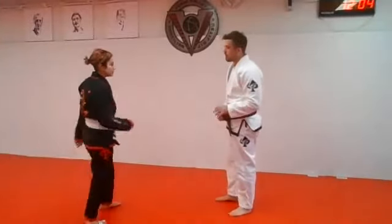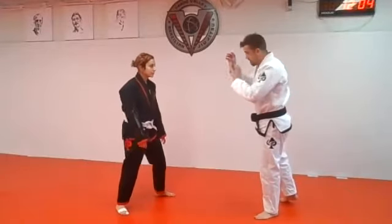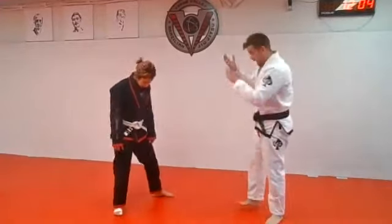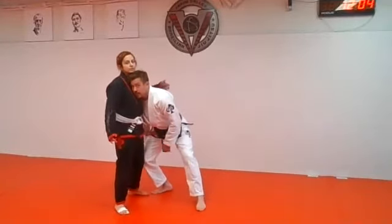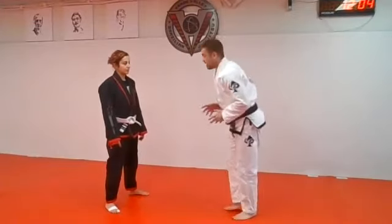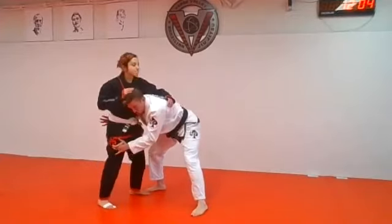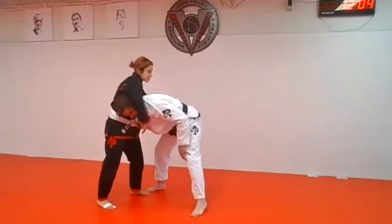In a perfect world, my job is to cover the distance, manage damage, get into a clinch. When I talk about a clinch, I usually talk about an upper body clinch. Every class, I'm looking for this: I want your ear on the chest, listening to their heartbeat. If I go too low from here, if she was to just bend forward a little, I'm going to have to bear a whole bunch of weight. If she was to wrap up my neck, then I'm going to have to deal with that.